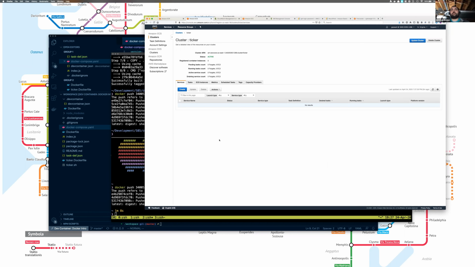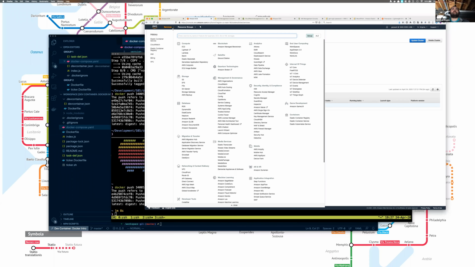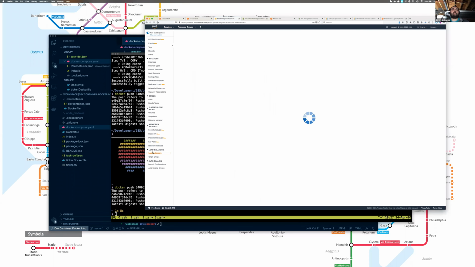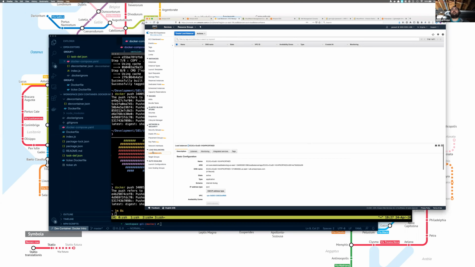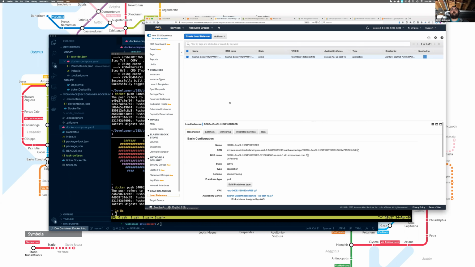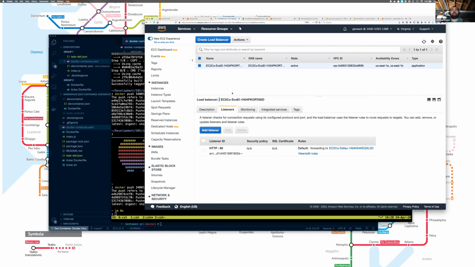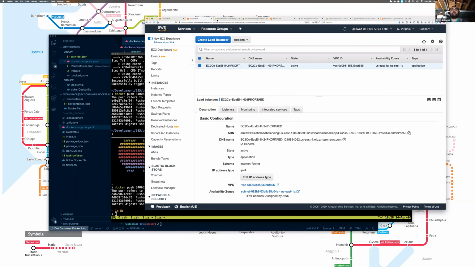Cool. So we have our cluster, but we don't yet have services running, and I can't see the thing spinning anymore. Let's hop over to where that load balancer is. See how it's doing. So that's going to be in services EC2, and then load balancers on the left. Make that bigger. All right. So I'll just give a brief look at load balancers while I wait for those services to be automatically deployed for us.